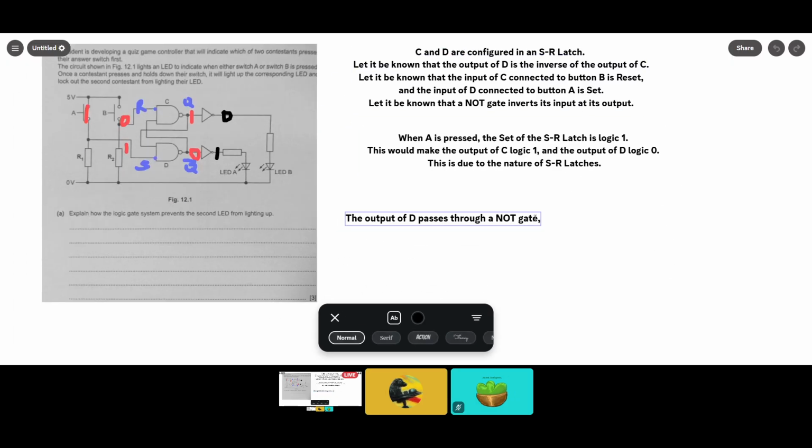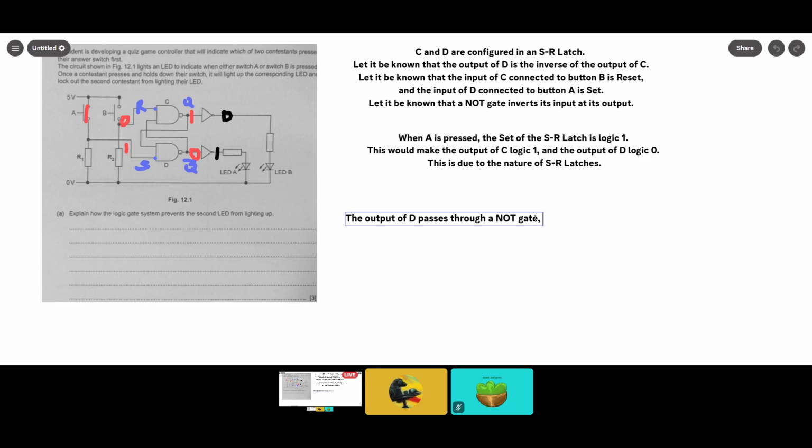They're chill. So the output of D passes through a NOT gate, becoming logic 0, becoming logic 1.